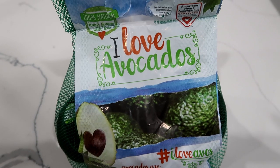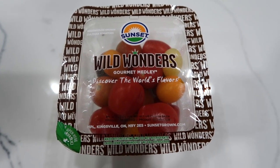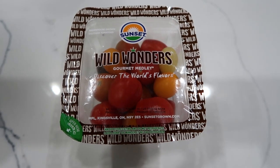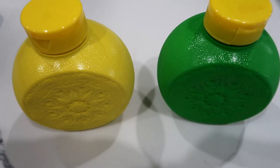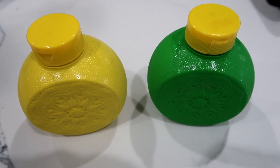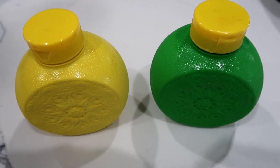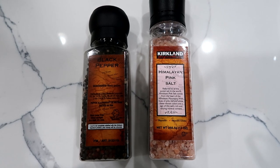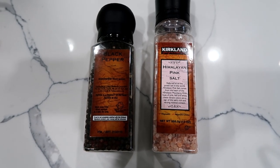So I'm going to share it with you guys. The ingredients you'll need are avocados of course, a red onion, tomatoes — I like to use the little baby ones because when you cut them up they stay more solid and crunchy in the guacamole. You also need lemon and lime juice, preferably fresh, but I forgot to buy them so we're using bottled. And you need salt and pepper — you don't have to use pink Himalayan salt, that's just what we use.